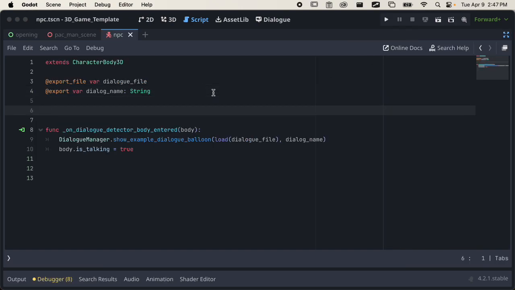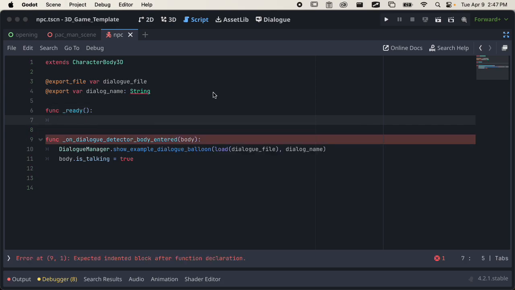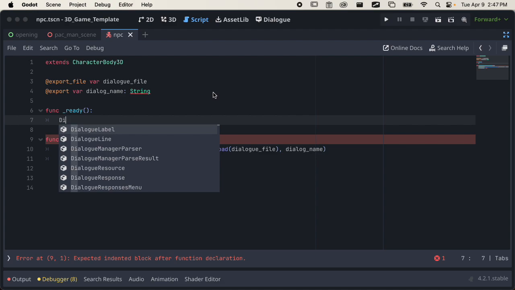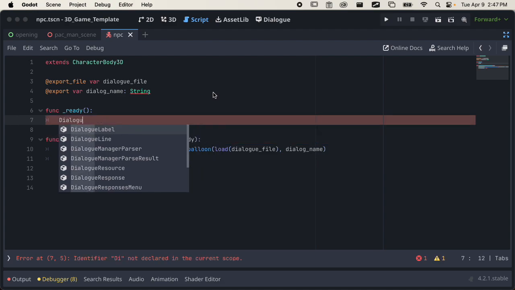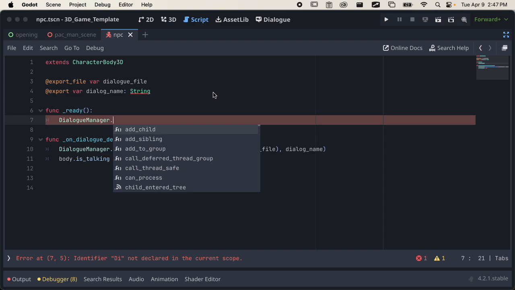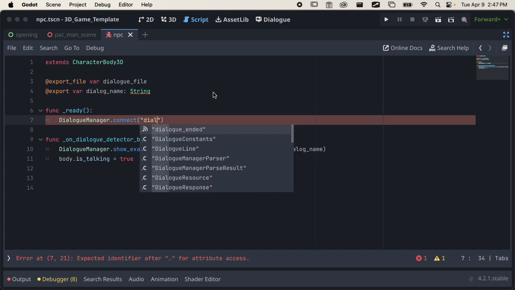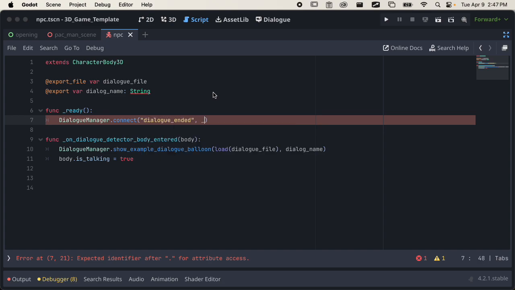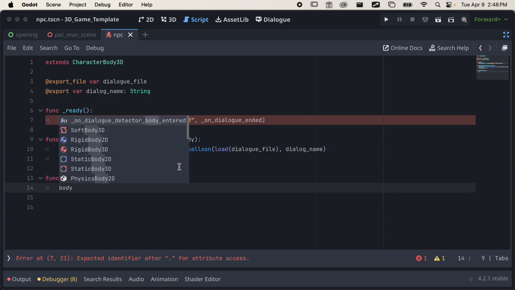We'll make another function. We'll do basically the same thing that's in our opening script. So in function ready, we'll just add a signal. We'll say dialog manager dot connect. We'll connect dialog_ended to on_dialog_ended. When the dialogue ends, we'll make it so that the player can walk again.